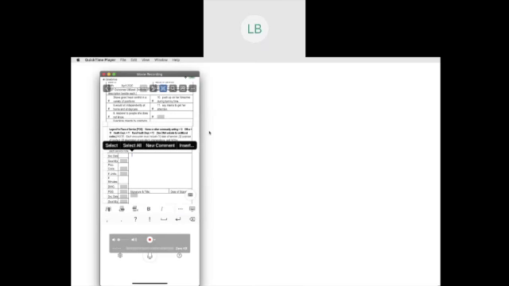So you're going to click on there, select that, hit the microphone down here at the bottom. And as you can see, it starts typing everything that you dictate. So you can go blah, blah, blah.